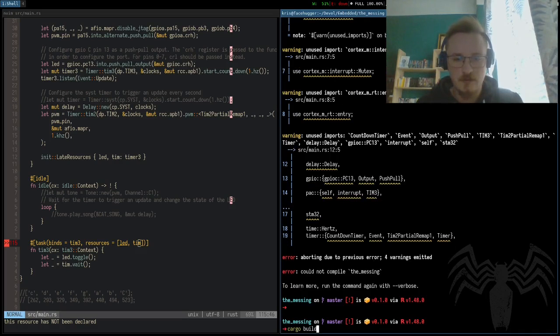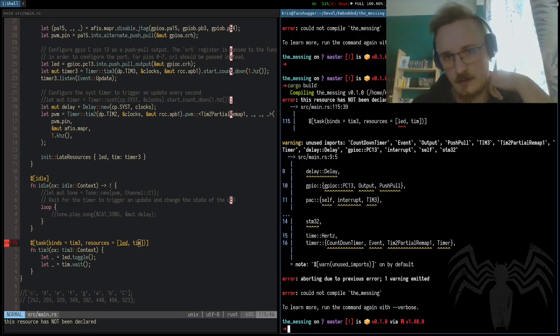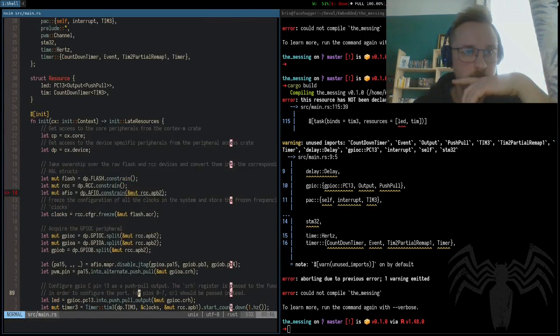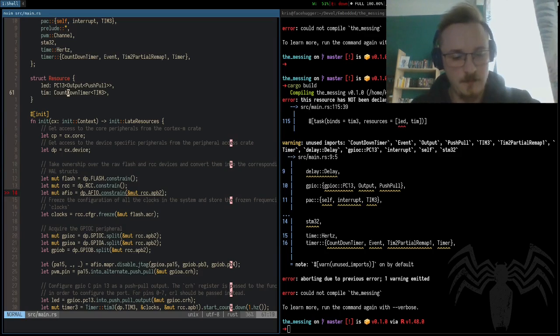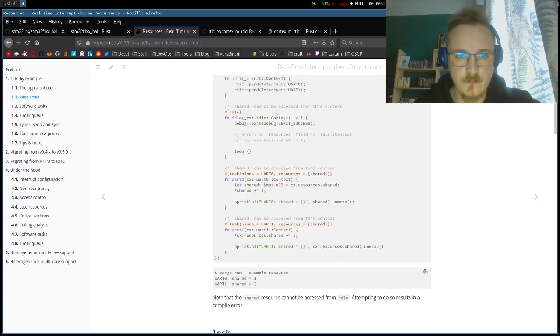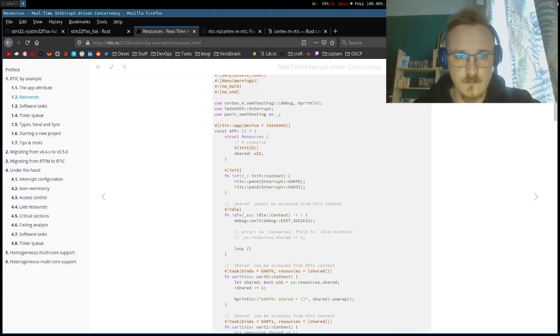This resource has not been declared. Let's see why. Struct resource.